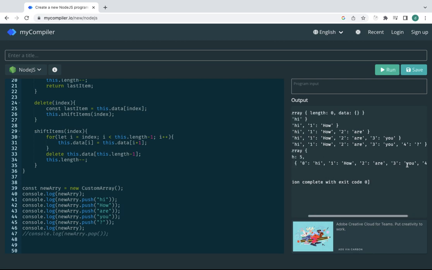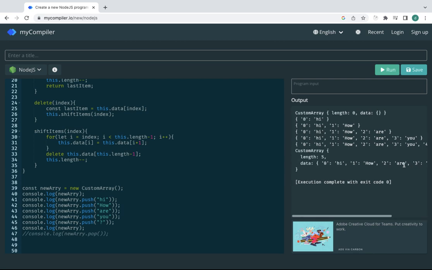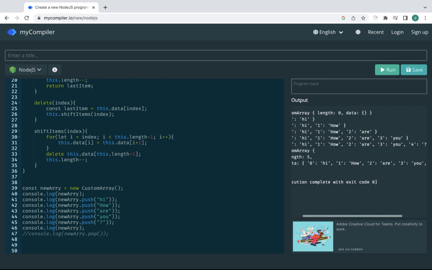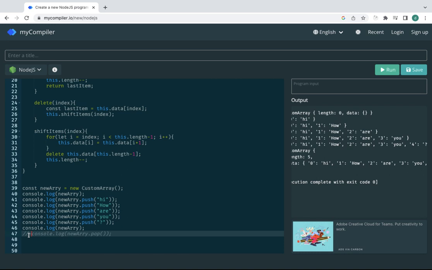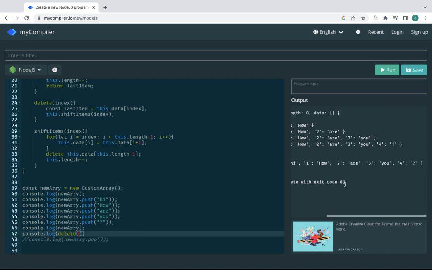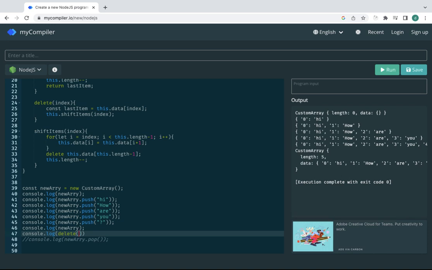So this is our array. Let's delete an element from here. Console.log delete index of 0, I'm deleting the index of 0. Now let's see. Console.log of the new array.